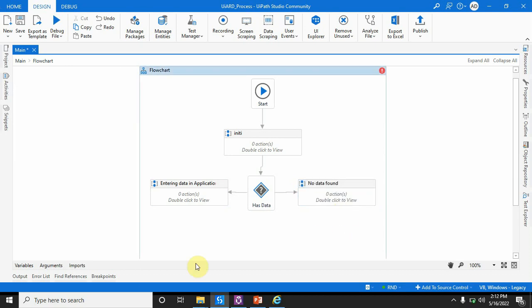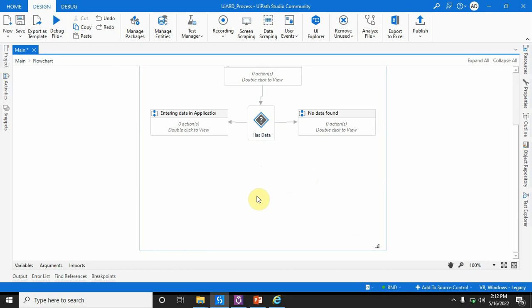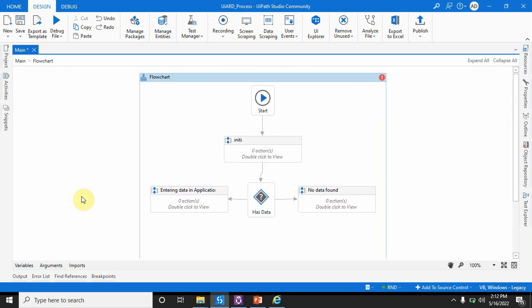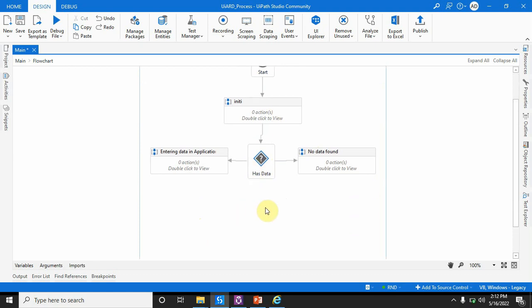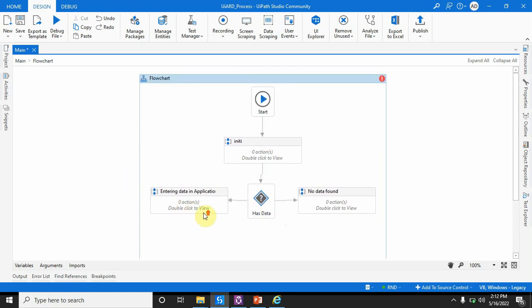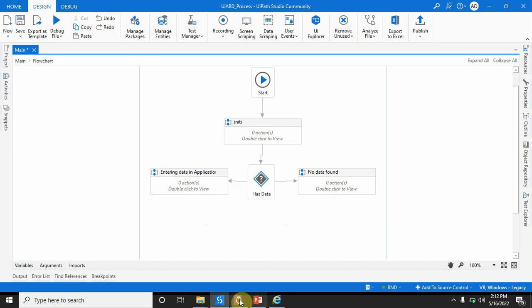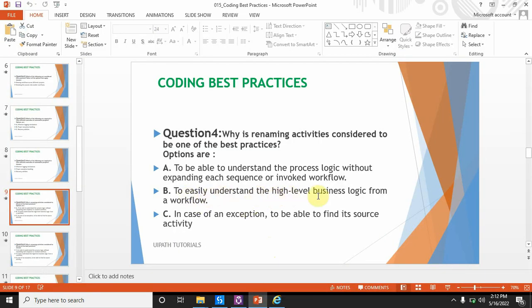Right now it's simple, but when it is complex, with a number of decisions and complex business logic, the developers should be able to understand from here itself. They should not go into each sequence, open it and check what's happening inside. It should be neat and clean. And this is what it's saying: it should have the high level business logic in the workflow.